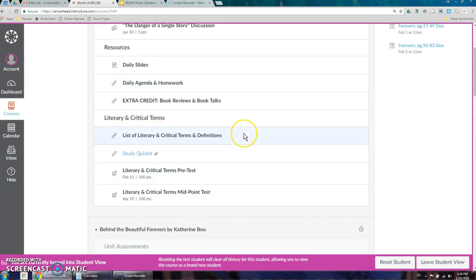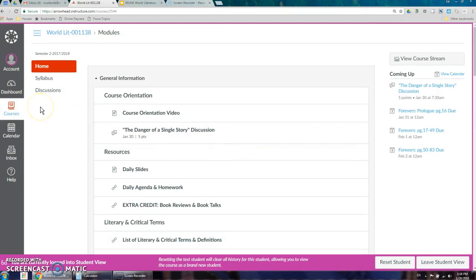You have a few navigation options at the left of your screen. You have Home, Syllabus, and Discussions. I'll open up other navigation options to you as needed. When you click on Home, you'll always be taken back to this screen with our modules. And you can access our course syllabus at any time by clicking Syllabus. Basic course information is included in this video, but I do recommend reading the syllabus for a more comprehensive look at the course.